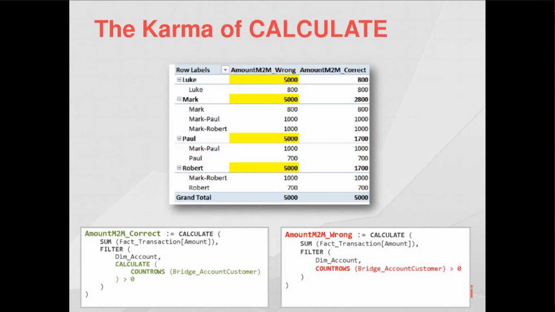Its complexity depends strongly on the number of rows in the account table, but more heavily on the number of rows in the bridge table. The larger the bridge table, the more expensive it will be to filter it and get the correct number of rows, and the slower the formula will become. So even if it is very useful to understand what happens when you apply many-to-many, this formula should not be used because it's slow.